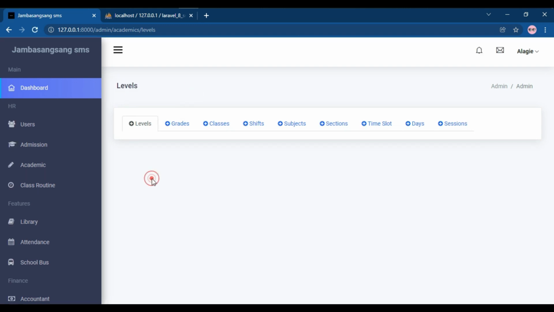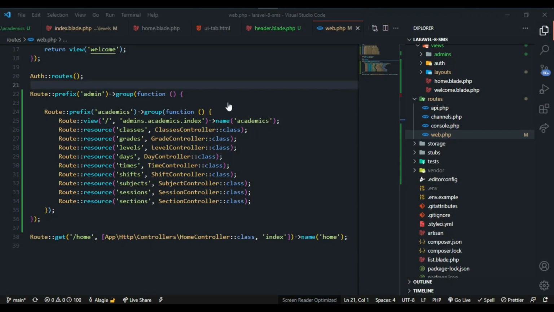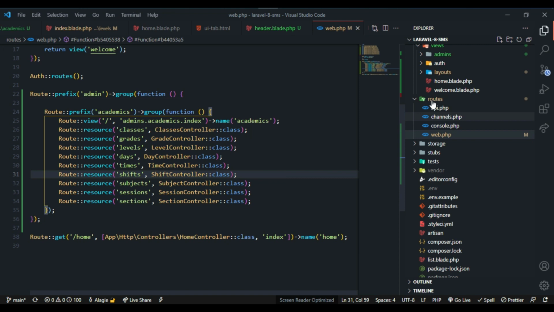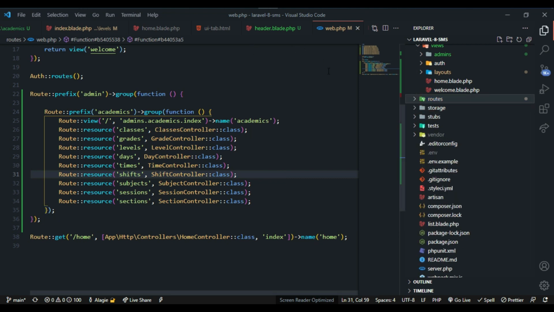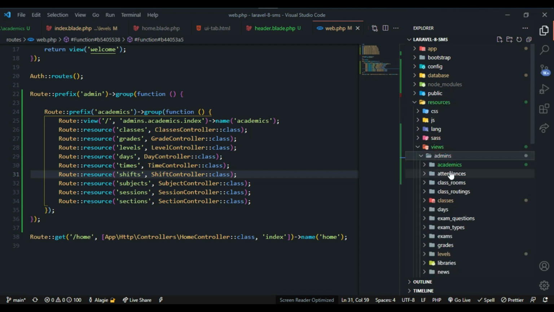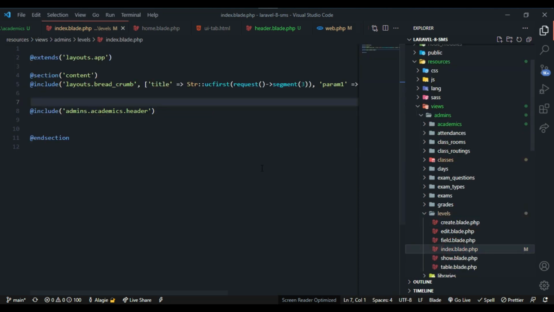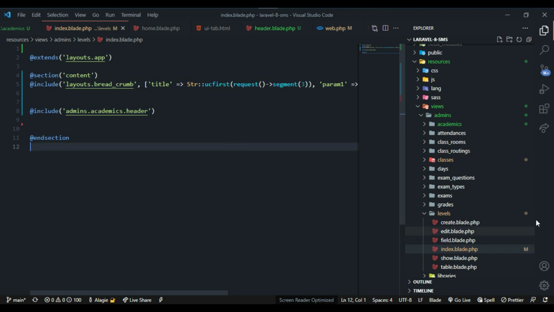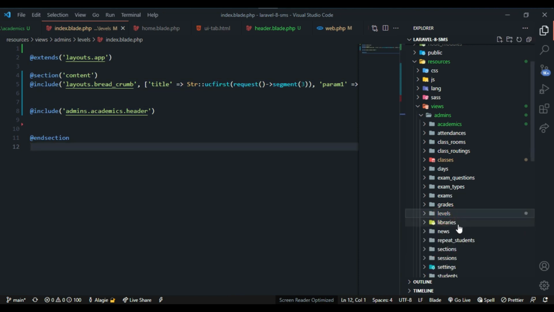Okay, now the next one is the grade and other stuff. So let's close everything, go back to the resources and views, admins, and we have these levels, levels index. Grab this one from here and come to the grades.